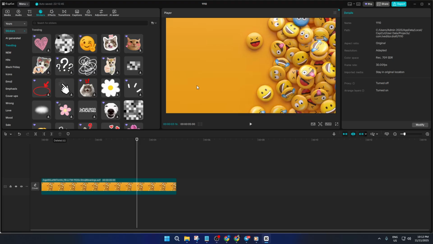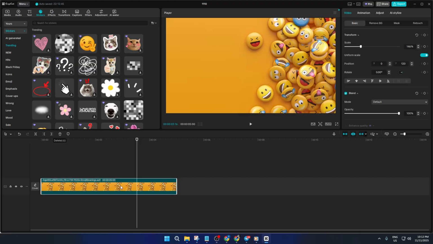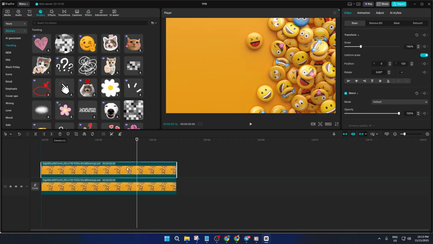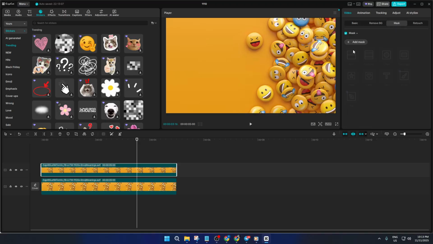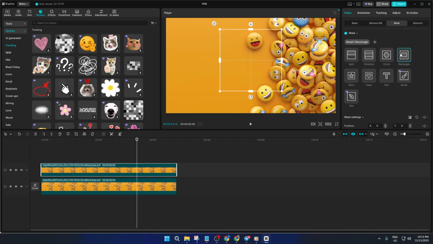Select your main video clip in the timeline by tapping it. Next, look for the crop tool. This might be tucked under editing tools or available as a button above your timeline depending on your CapCut version. With the crop tool activated, you can zoom in and gently drag the frame until the offending emoji is out of view. Just take a moment to balance your crop. Make sure the most important content still fits inside the frame and doesn't get cut off. This technique works great if the emoji sits at the very edge or corner of your video.